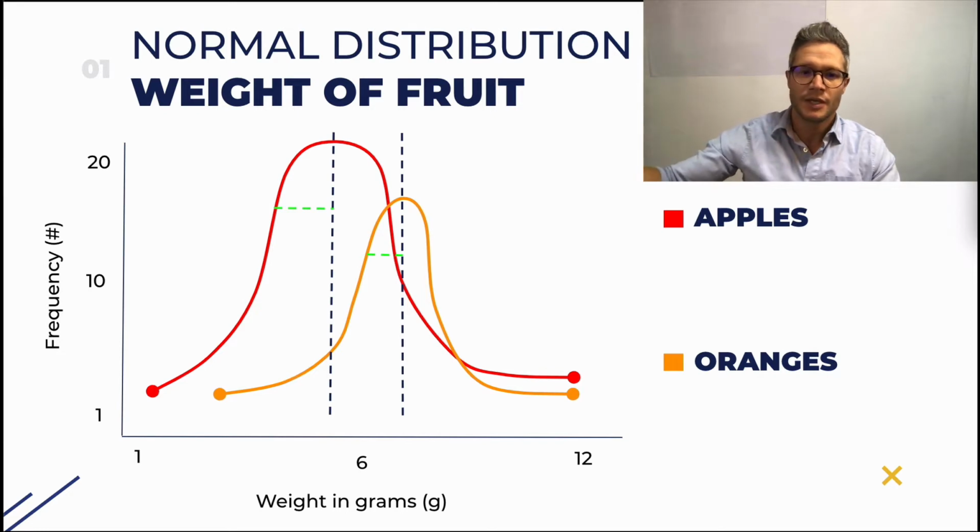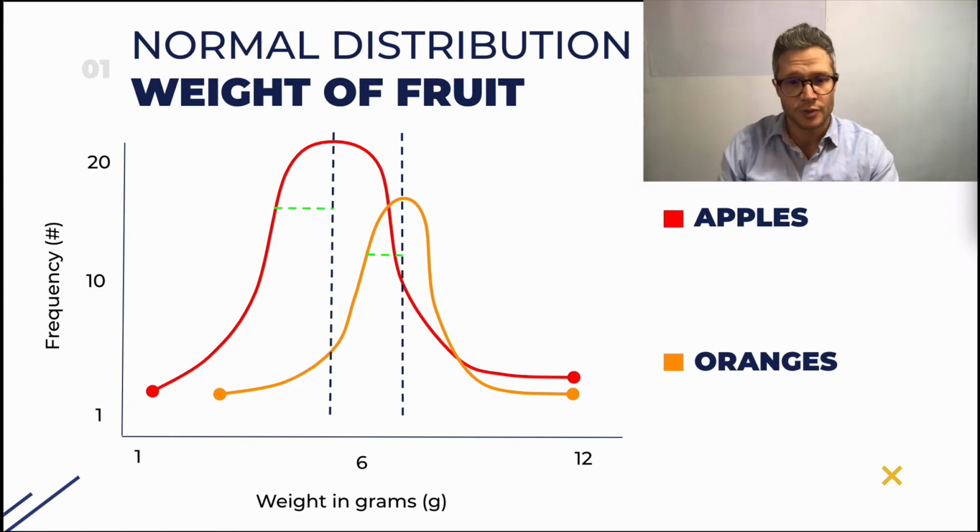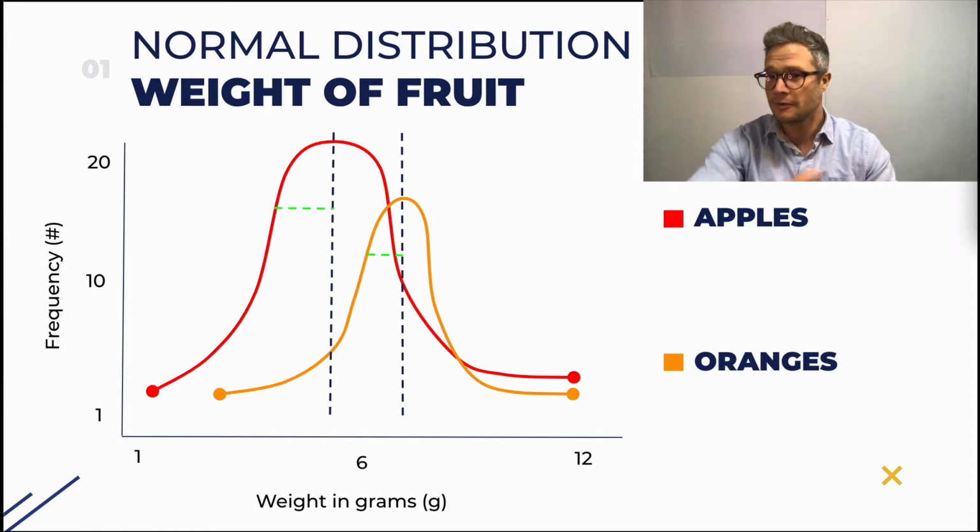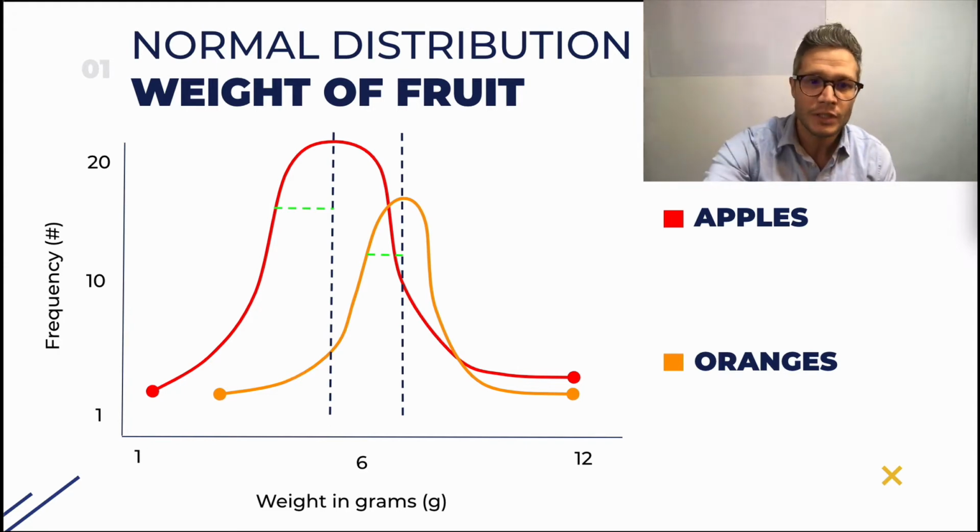Okay, I'm also going to weigh these. So every time I weigh one, it's going to have a certain weight assigned to it. On this graph, I chose grams. I didn't actually weigh apples or oranges, so this could be way off on what the actual weight of an apple or orange is. Don't quote me on this. And then once we compile all that data, we, in this particular case, end up with a graph like this.